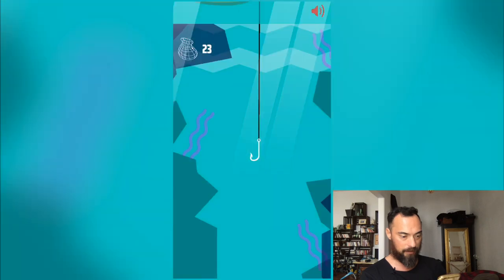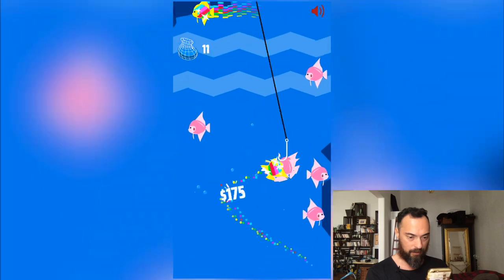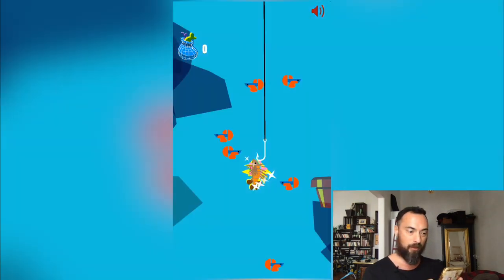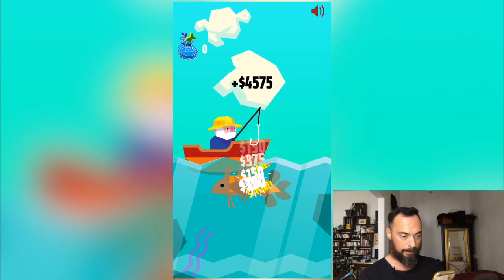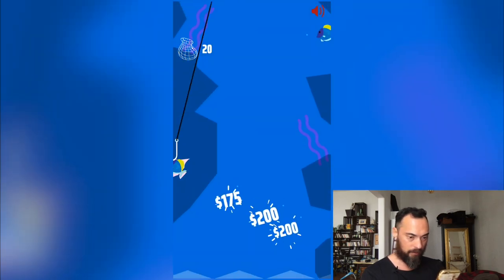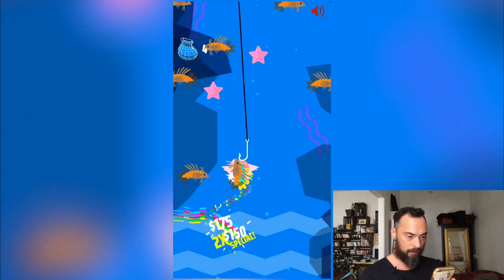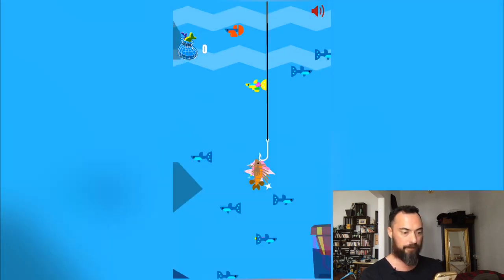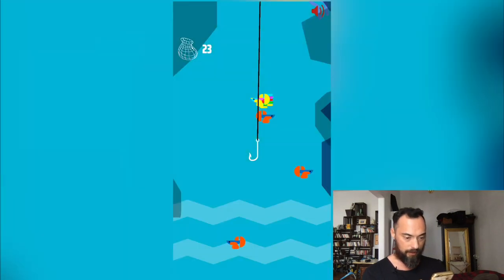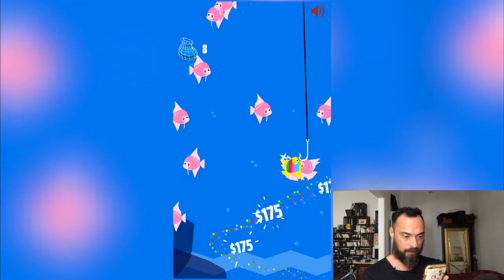Increase fishnet size, and so just when I'm down here, I'm just trying to get everything. Just swing it back and forth. Yeah, this is gonna be a good score. Yeah, 5K, I like it. Get all these. Yep, another good score, 5K, I think. Yeah, get it. Yeah, get that money.